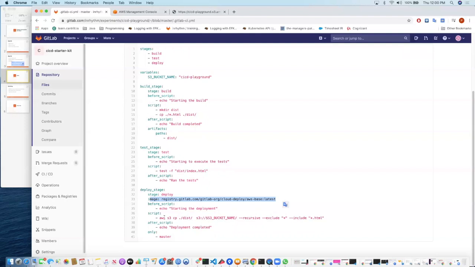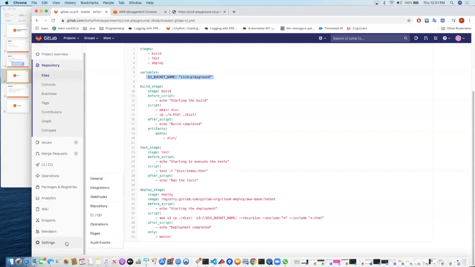The AWS command expects you to provide AWS credentials. The credentials can be added as variables in the GitLab CI YAML file, like the bucket name variable here. But the best practice is to mask the credentials and save them as environment variables for the GitLab project. Let me show you how to do that.